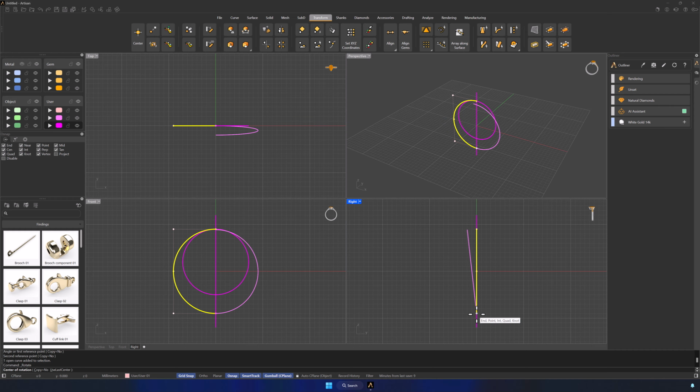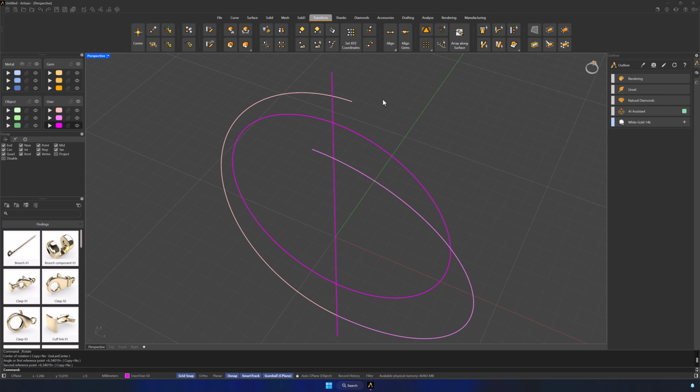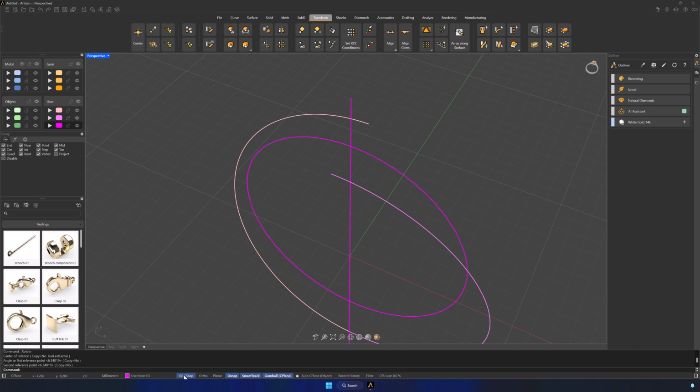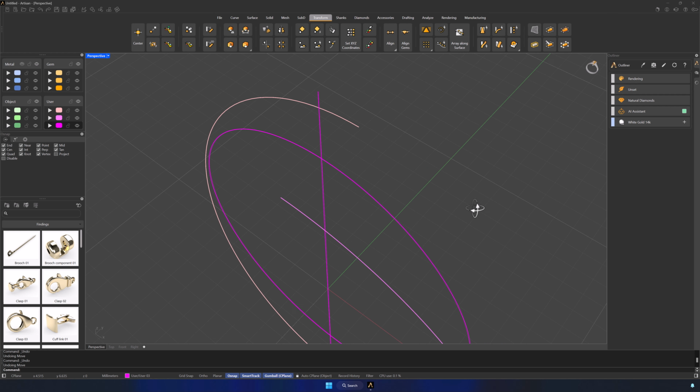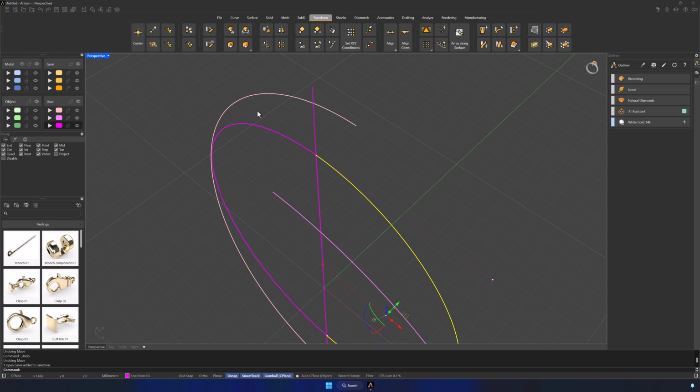Now we'll use the Perspective view again. Important: deactivate the Grid Snap option. This will make positioning easier as we need a high level of precision. Now select the curves that remain on the axis, the inner ones. Use the Move command. Select the top point of the curve, then select the top end of the outer curve. This step is important because the curves need to be at the same point in order to join them later. Use the Snap guides, and when you see End, click, and the first curve will be positioned.